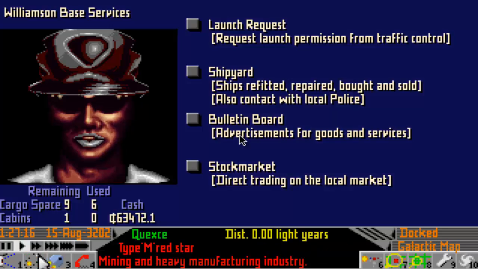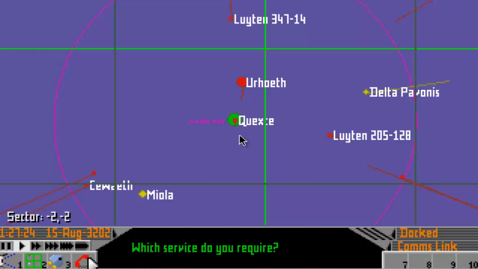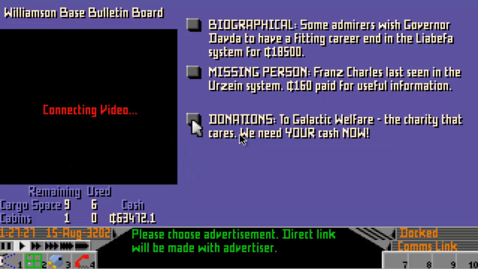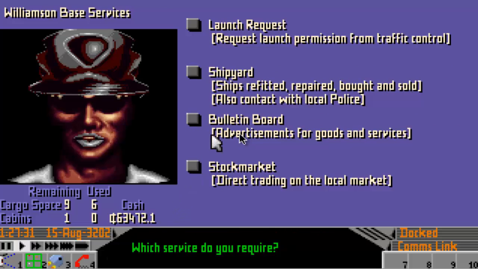So, here we are at Quexy, yes, there. Okay, so we need to work out what to do next. So let's have a look at the bulletin board. Not a lot going on there.